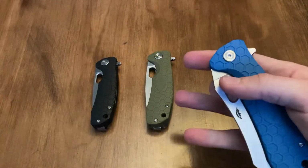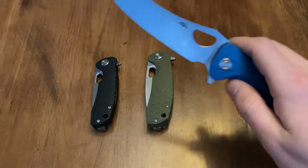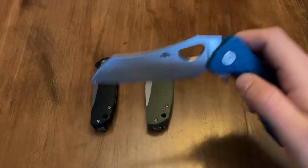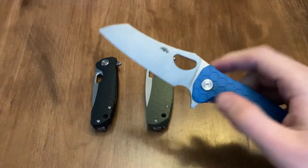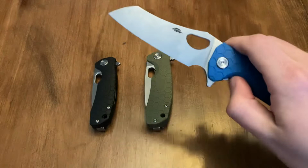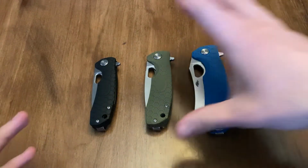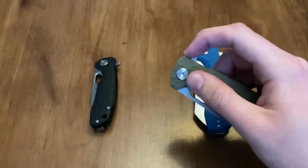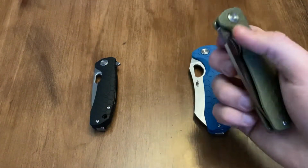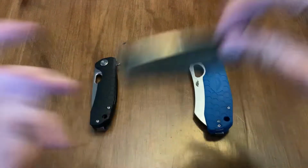I would say that they are the best budget fidget knife around. It's really nice. Honestly, the action, the fit and finish, they don't shake at all. The drop shot action is phenomenal. They're super smooth. Look at this. It's phenomenal. Has a nice click. Fidgetable. Satisfying.